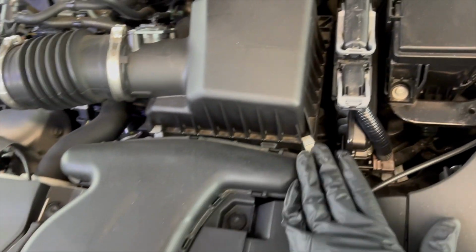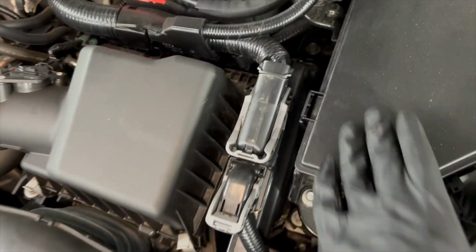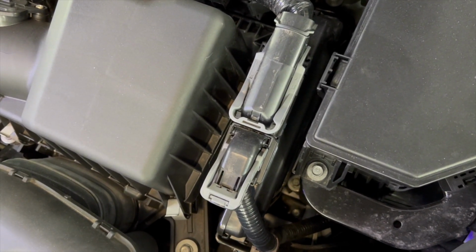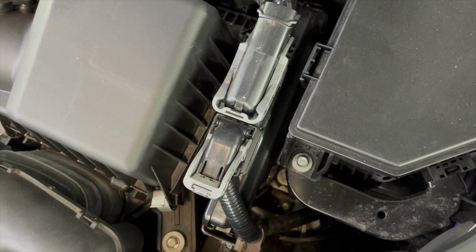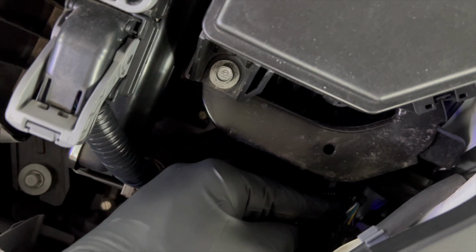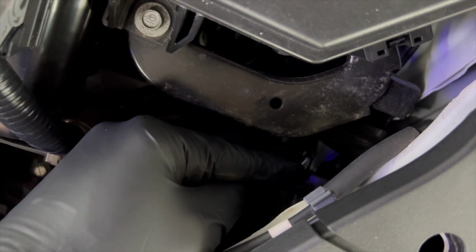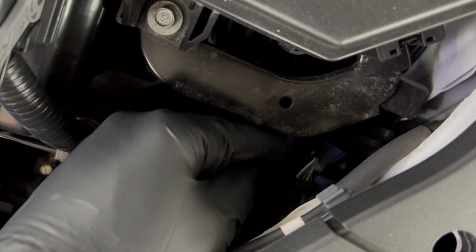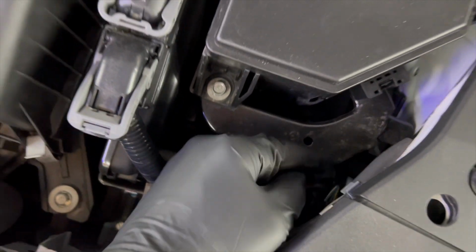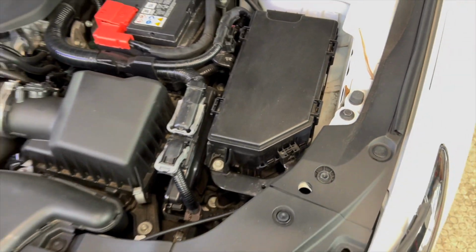And we're gonna connect it to the fuse here because we want it on while the car is on. But if you want to do it with the headlights on at nighttime, then you would tap into one of these wires. I'll put the description in the video, and I also have a video already doing the harness. So I'll put the link there as well. So we'll do this one on the fuse.